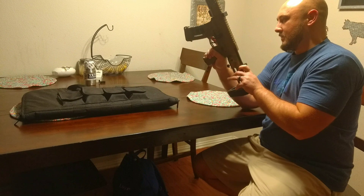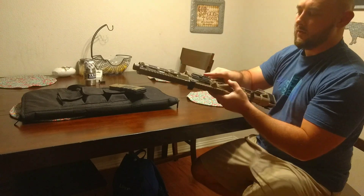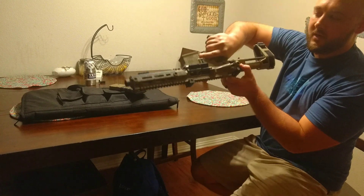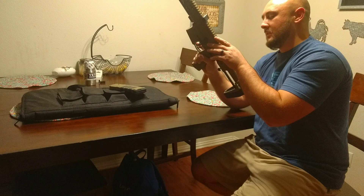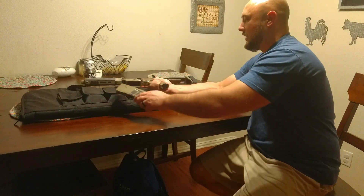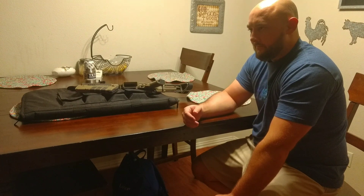The BCG got locked back. I don't have any ammo in here. The BCG got locked back and it would not seat forward — it would stop kind of right there. I'm in a bit of a situation because I can't take the upper and lower apart, so I can't really diagnose what's going on. I tried slamming the BCG home a couple times, but you don't want to force something that won't go. Obviously something was messed up, so I took it back home. We were night hunting and I drove back home, took it out, and looked at it for about two hours. Figured I ain't going to fix it tonight.